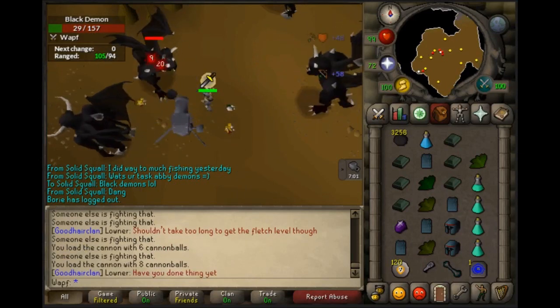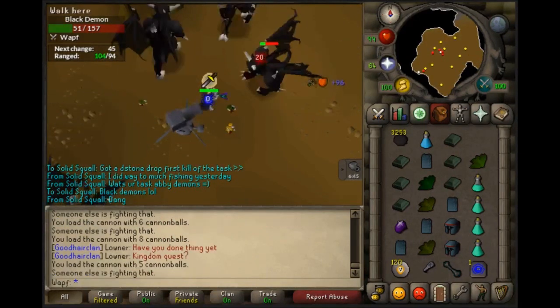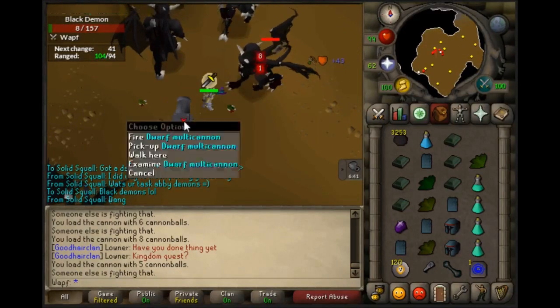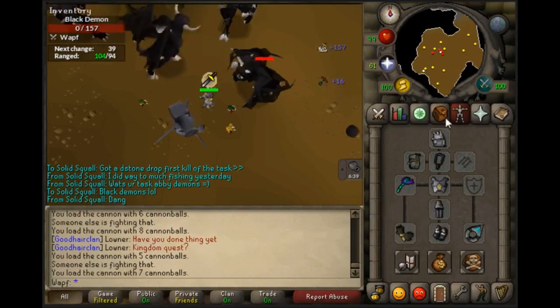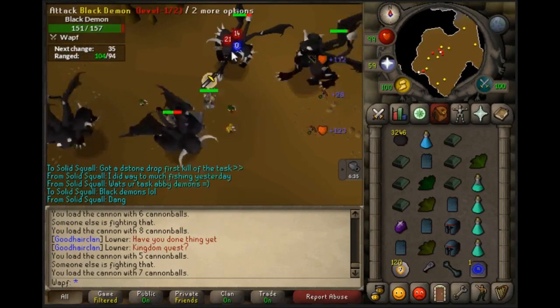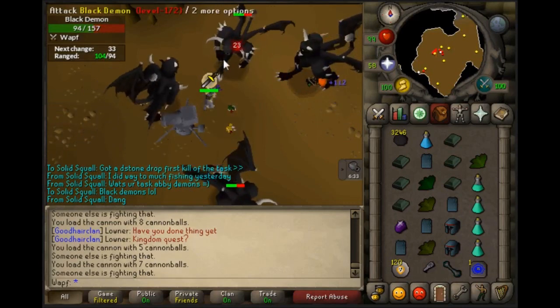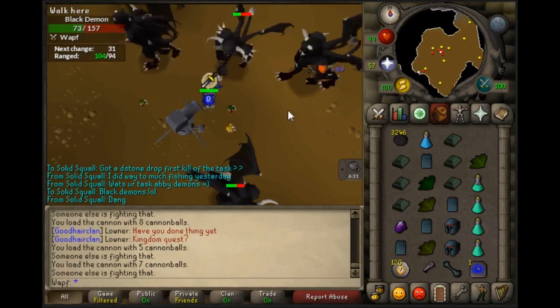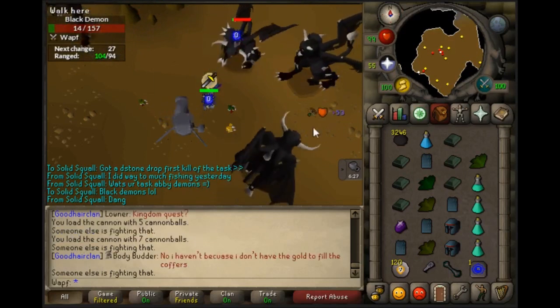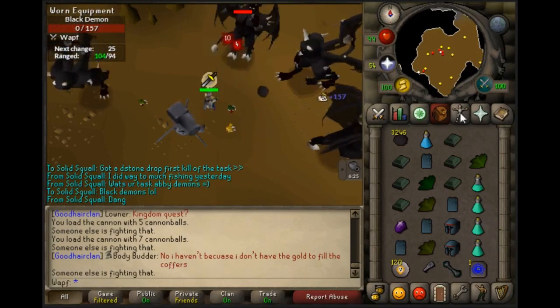So the first thing that I want to talk about is when is ranged actually worth doing? It is only worth doing if you have a toxic blowpipe. If you do not have a toxic blowpipe, don't try ranging Slayer if you want to actually be efficient. Obviously you can range Slayer with a rune crossbow, but it's not going to be anywhere close to as fast as using melee. The only way it can compete is if you have a blowpipe.